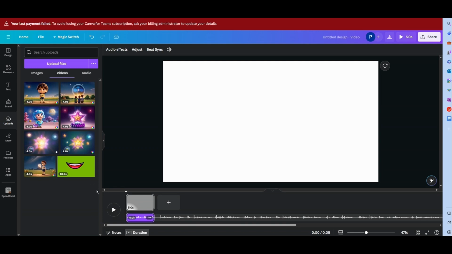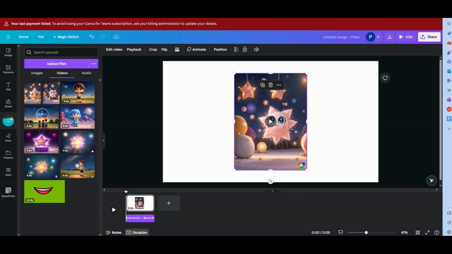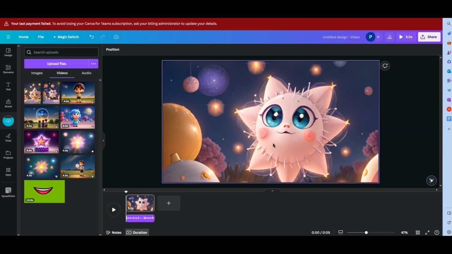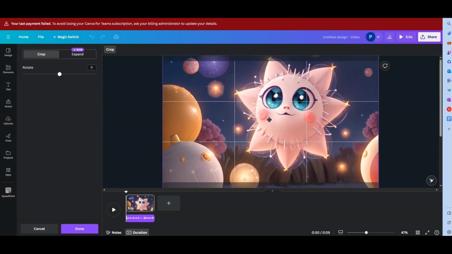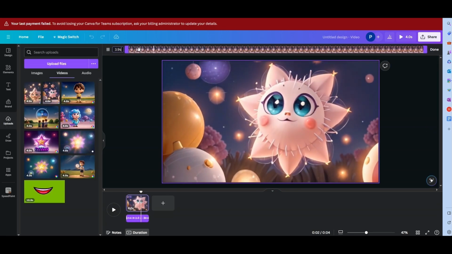Alright, now let's start one by one. For guidance, you can also listen to the audio. So now just start with the first screen. The first clip should be, this scene was the first, so click on this. Then right click on this and set it as a video background like this, right? And you can adjust it like this, double click and slide up and down. You can watch it like this, and you can slow it down.